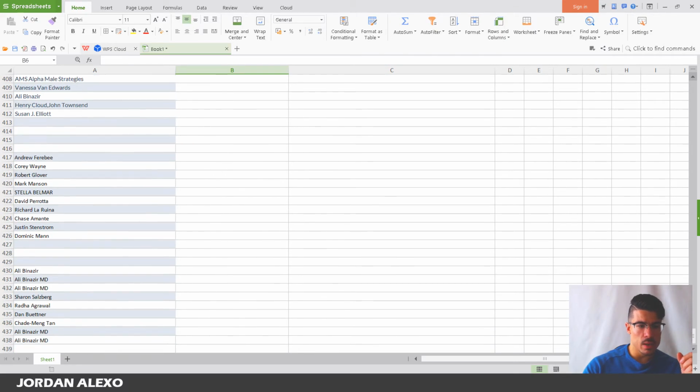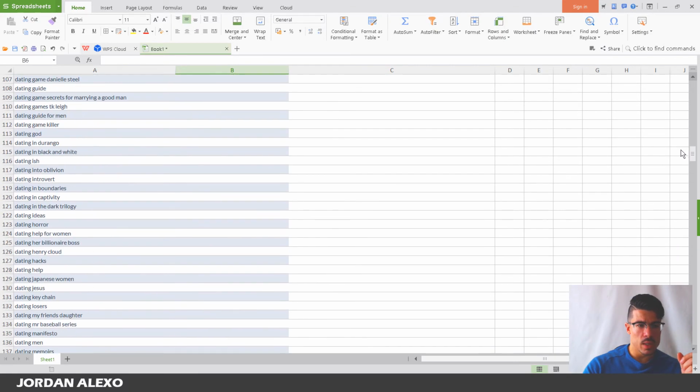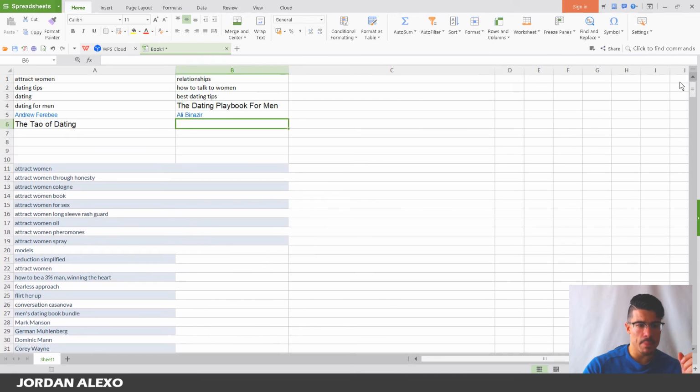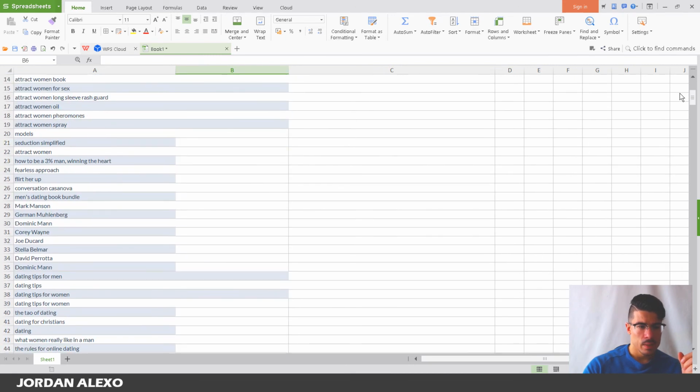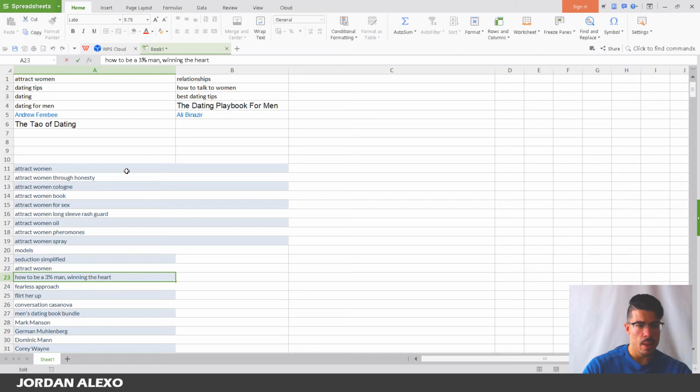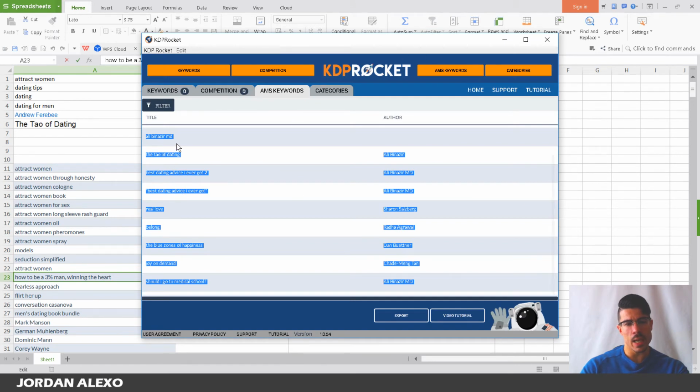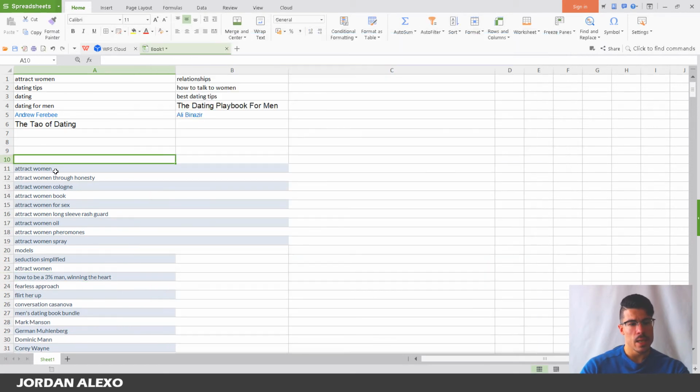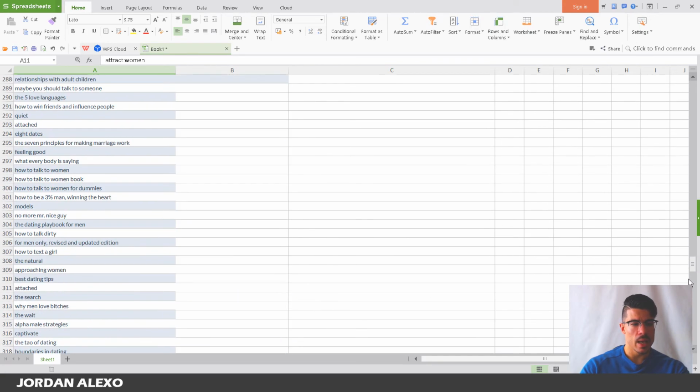Okay, I have a good listing over here. I know that not all of these keywords will be accepted by Amazon, because some, for example this one, has a character that Amazon doesn't like, but I'm going to change this around. But this is what you should do, okay? Just have a bunch of seed keywords, use KDP Rocket to get even more keyword ideas. Just export them if you want, or copy and paste them like I did to a blank spreadsheet until you have a nice looking listing.